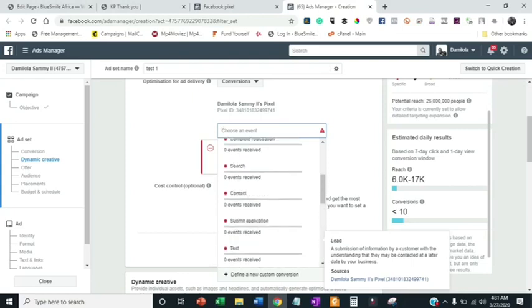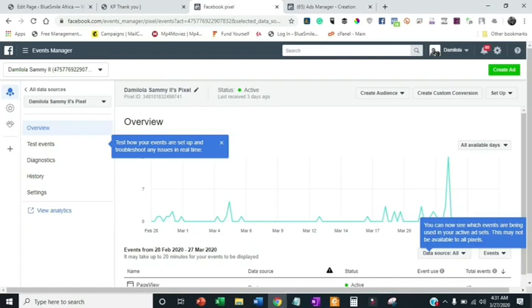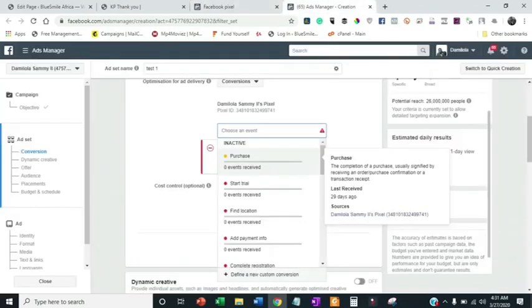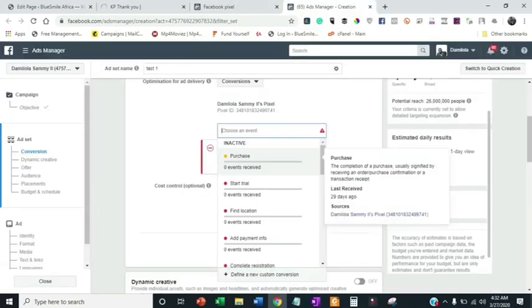But you see the Facebook event that we created the other time on our Facebook pixel, remember, when we created the pixel to track an event and we put the code on our thank you page. That pixel is showing here as Purchase. So I'm going to click Purchase.